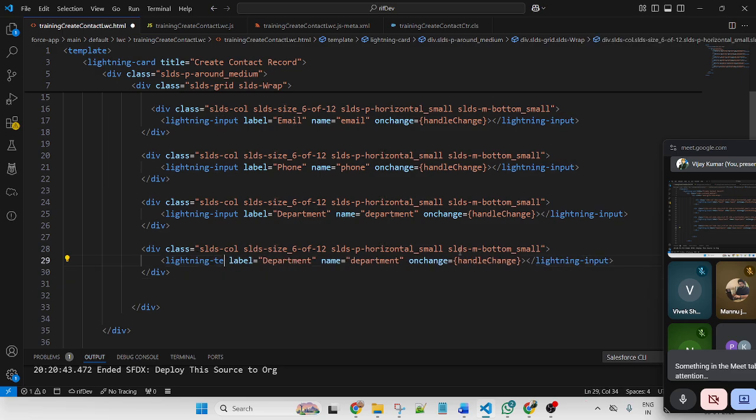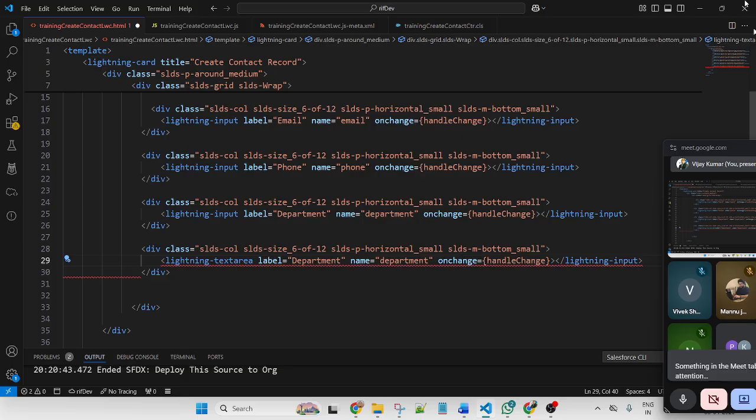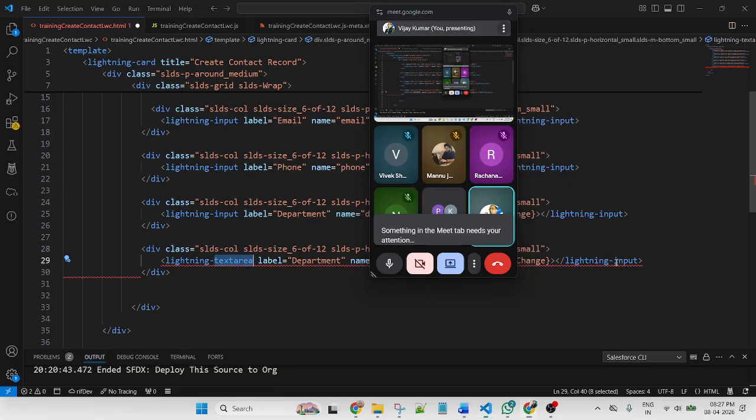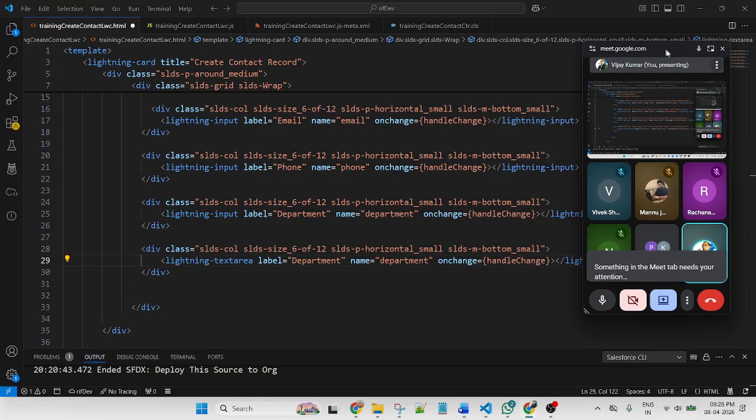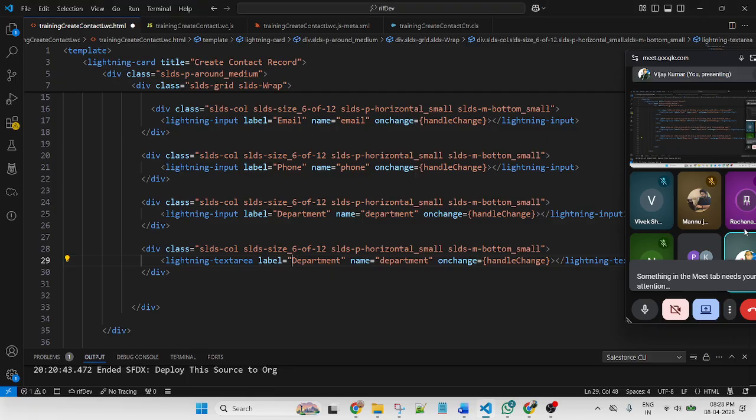Lightning text area. Copy. Instead of input, I am pasting lightning text area. Label should be description.